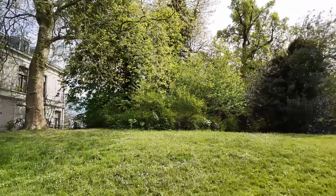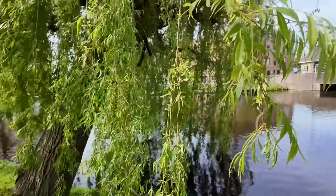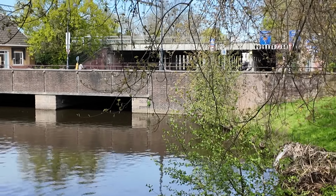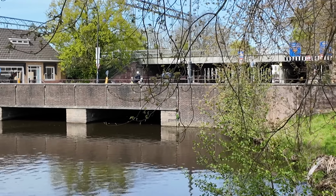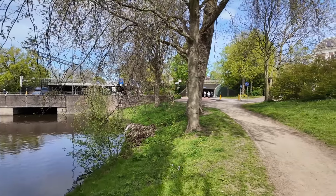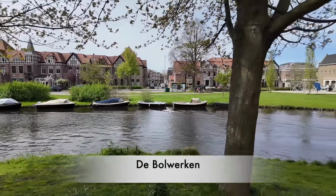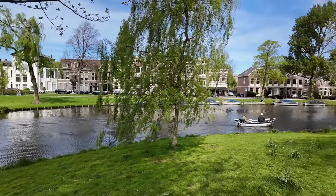We're on the other side of Kenaupark, next to the canal. And there's this bridge here. We saw a boat try to go underneath it, and they almost got stuck because that is a very low covering underneath that bridge. But they made it through. We're gonna continue here. We're near Haarlem Central Station. We crossed under a tunnel, and now we're north of the train tracks. More greenery. Very pleasant afternoon. A lot of people on their boats.